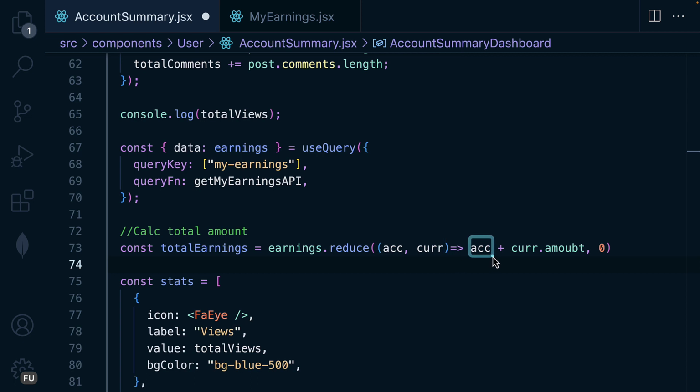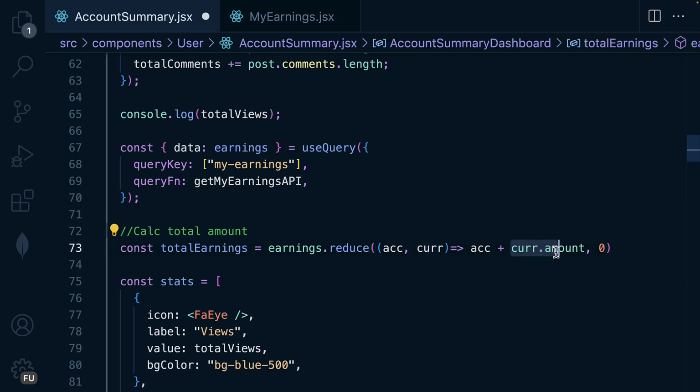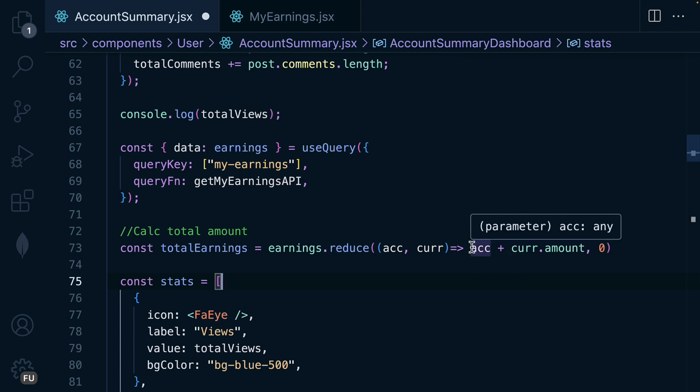The accumulator represents the total value, and here we are adding the current, meaning the individual earnings, on which we have the amount. So here we are adding the current dot amount plus the total, and here is the initializer. Upon every loop, it's going to add up to the accumulator.